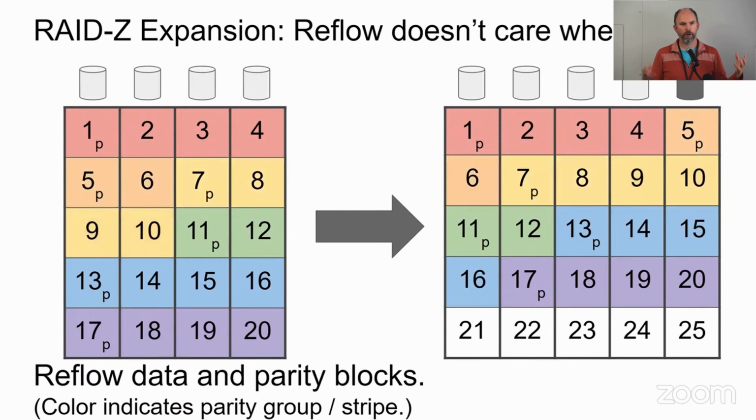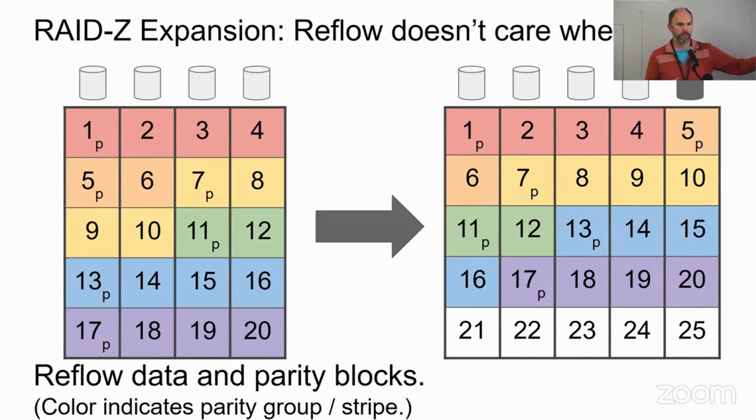So the cool thing about RaidZ is that, from the allocation point of view, the parity might be in lots of different places. It's not all on one disk, where by math we know it's on this disk and then that disk. It could be in all different places depending on the sizes of the blocks after compression, as they're written. In this example, 5 and 6 are one logical block, and 7, 8, 9, 10 are one logical block.